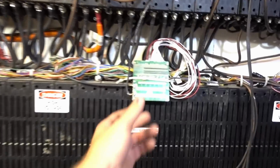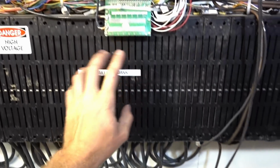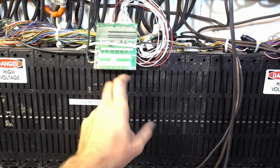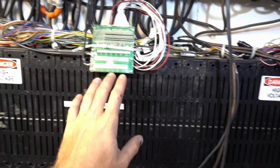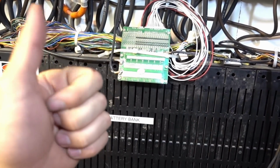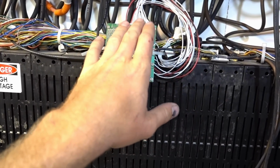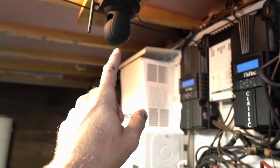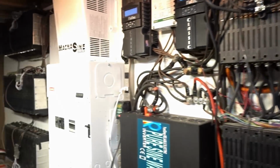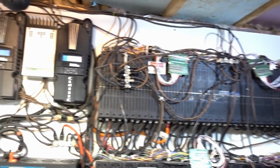And I'm actually being extremely light on these. I could double them up. I could take all these batteries and put them on just this one, because they're working so well. Or maybe they're working so well because I'm not overtasking them. I don't know. But they're cheap, they work, and they have lights for when something goes out of balance. And I have a camera. When I'm away for a while, I just look at my system to see if I see any lights. Then I can always call somebody to come shut the system down.